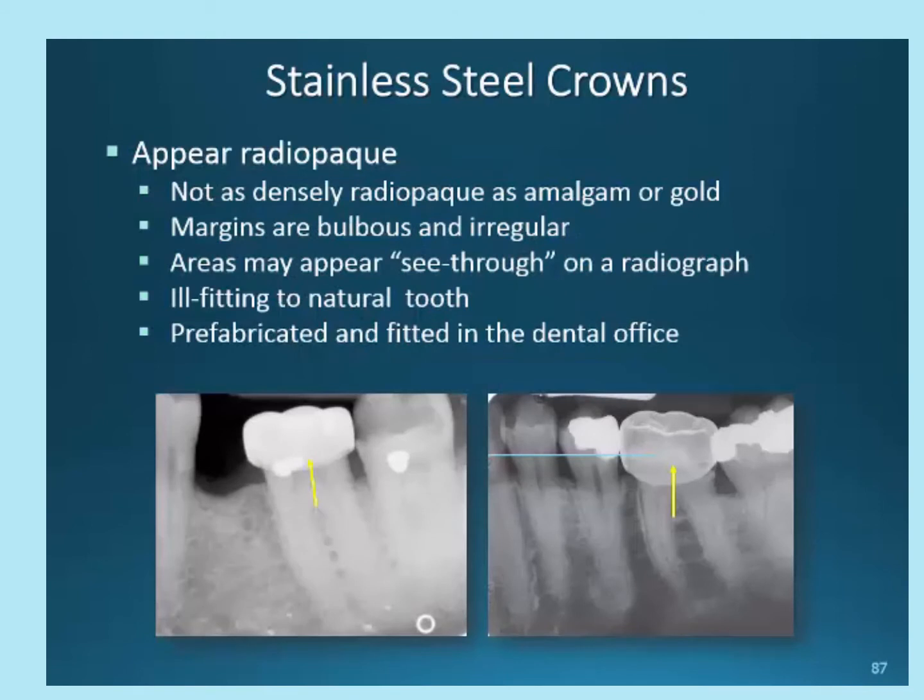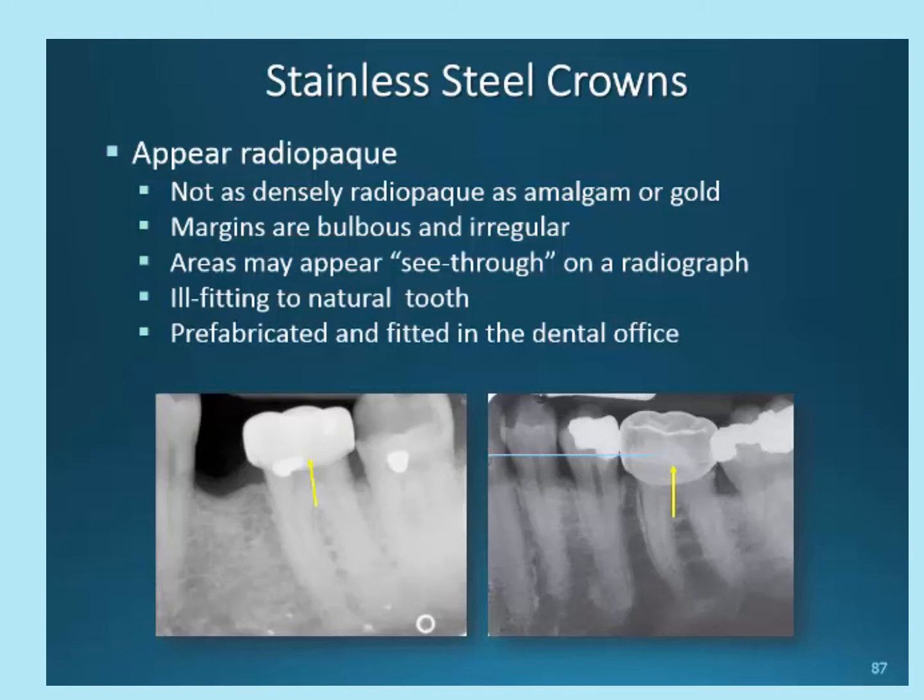Stainless steel crowns are temporary. They are fabricated in the office. They are ill-fitting to the natural tooth. They are meant to be placed on the tooth and only there for a very short period of time. Due to the fact that they do not fit the coronal portion of the tooth, it creates some very bad situations for the gingival structure and the supporting bone. As we spoke of overhang fillings, these stainless steel crowns left indefinitely in the mouth create the same problem.